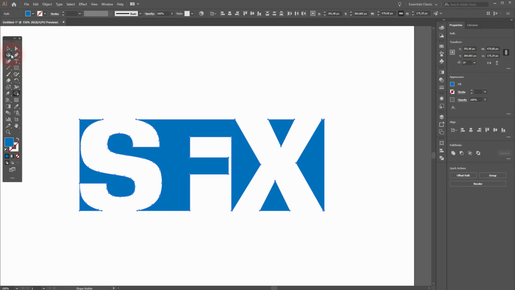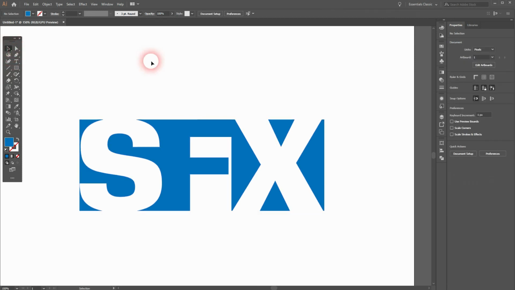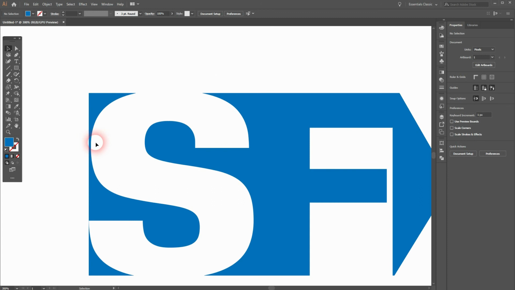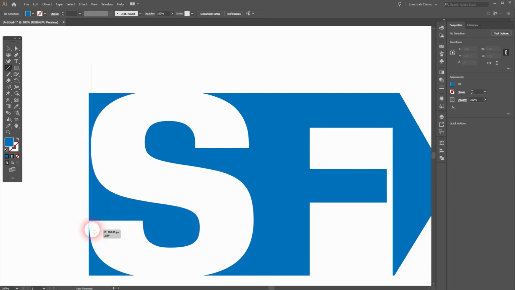If you've got a font that creates a little bit of a problem on the S, like here, you can keep it if you like the result, or you can simply use the line segment tool to get that fixed. Let me show you how you could do it. Just go to the anchor point, then drag it downwards holding Shift and Alt at the same time. Now you've got a dividing line, and we can use the Shape Builder tool again.